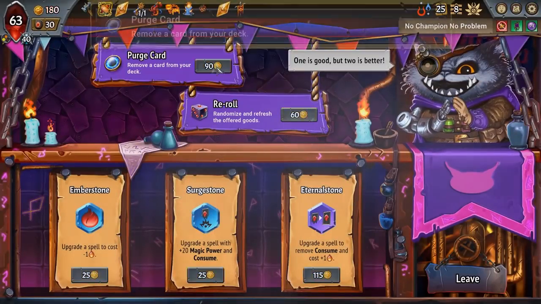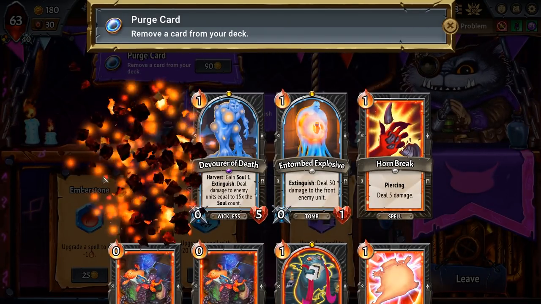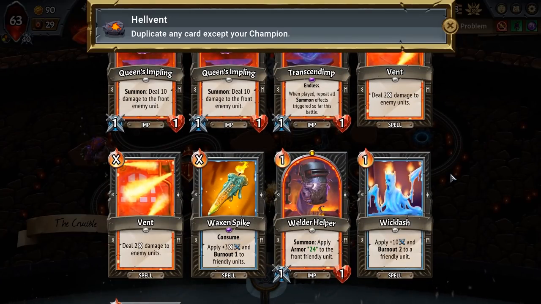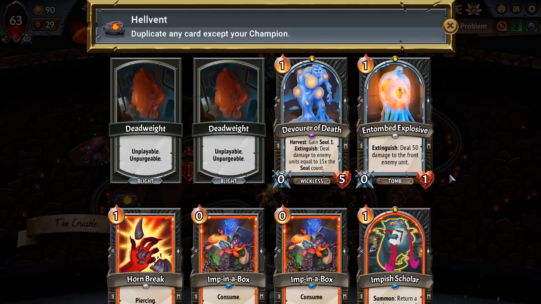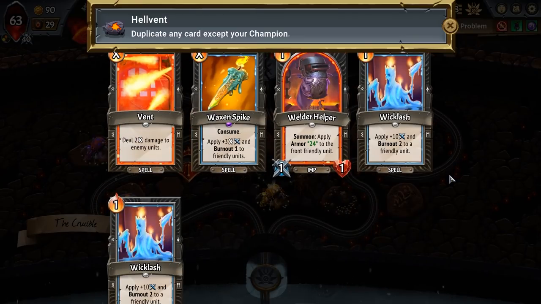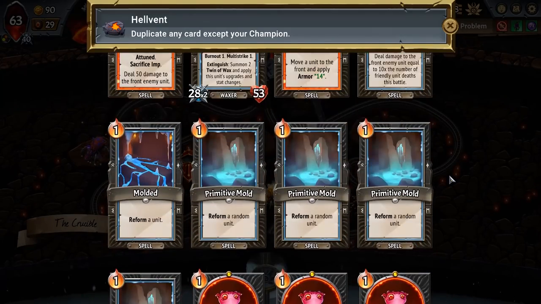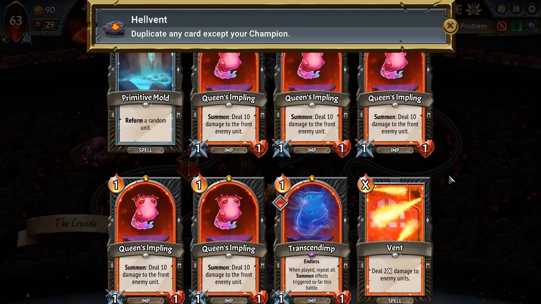Alright. Let's get the banner units out of here that we don't need, because they're preventing us from playing the Legion of Wax on the opening turn, which is where I really need them to be played. Maybe I want a second Hornbreak for killing my own World Helper. Sorry, my own Transcendent. I can literally just dupe the Transcendent and try and win off of that.